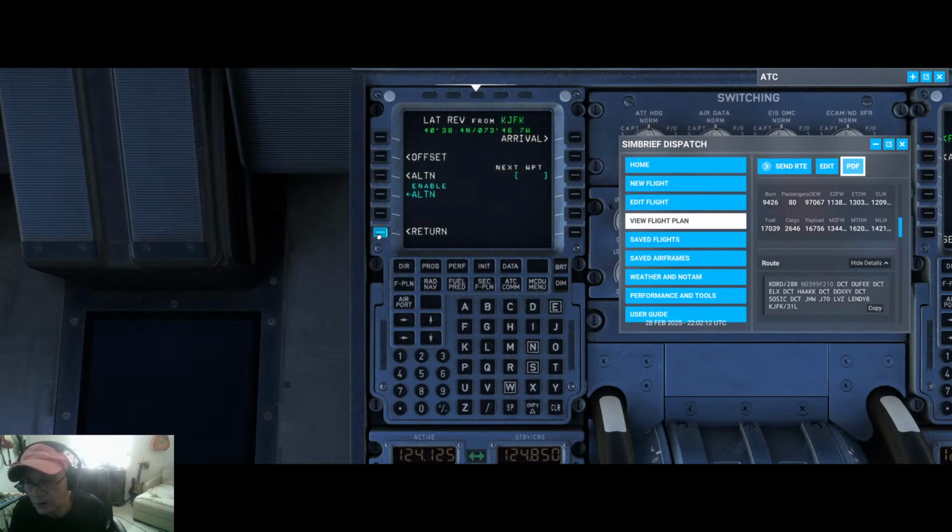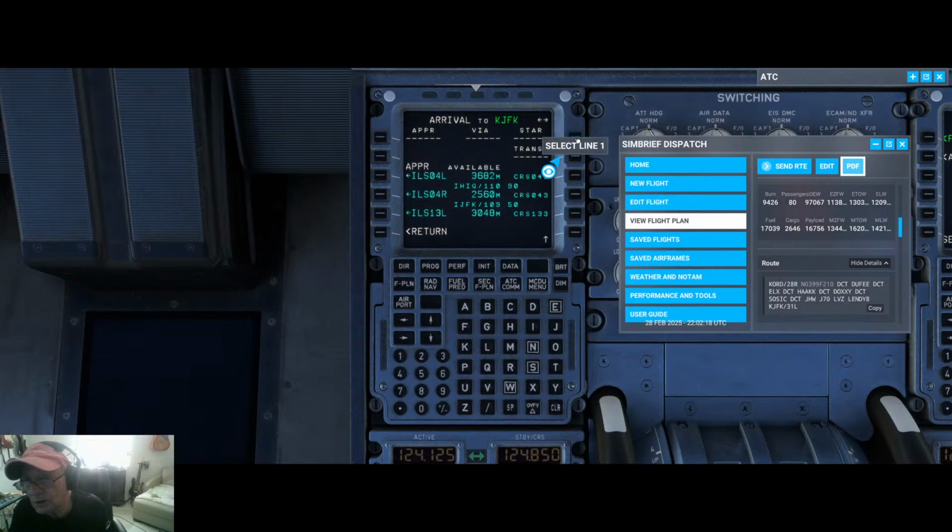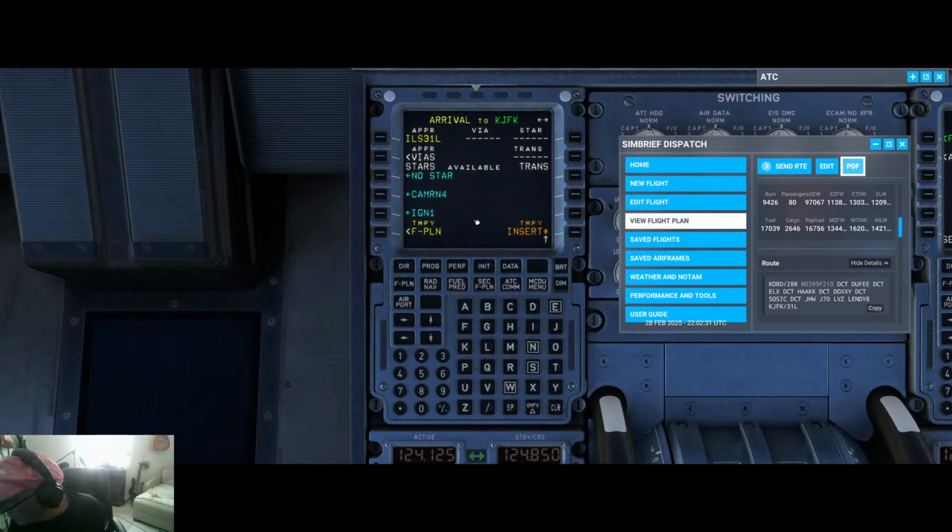So again, KJFK is our arrival airport. Hit arrival, soft key. And we're going to be looking for 31 left. ILS 31 left. And we're looking for Lendy 8 or LVZ.